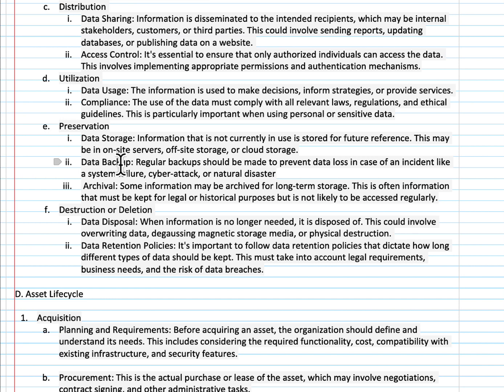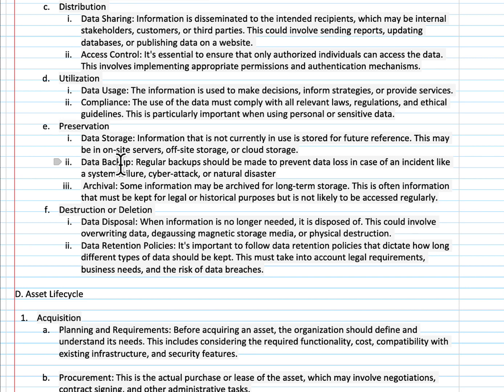And then I talked about archival as well. What's your long-term storage plan for this information? Do you want to keep this data for a long period of time? In many cases, storing data for just the purpose of storing it isn't necessarily a good idea. One, for many different ways. One, it becomes discoverable for legal litigation. And then two, it also ends up being a situation where it's just costing you money to put it in a cloud storage environment. So you want to make sure you have a plan for that.